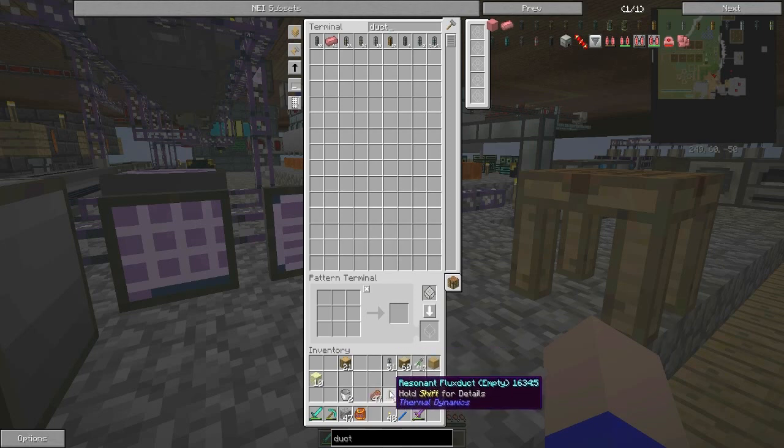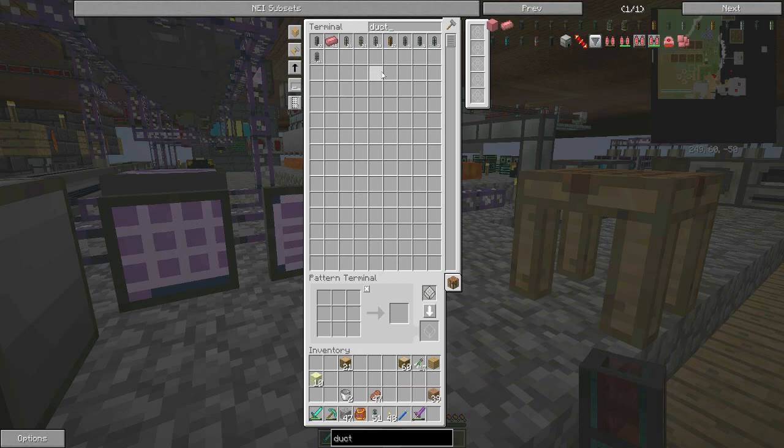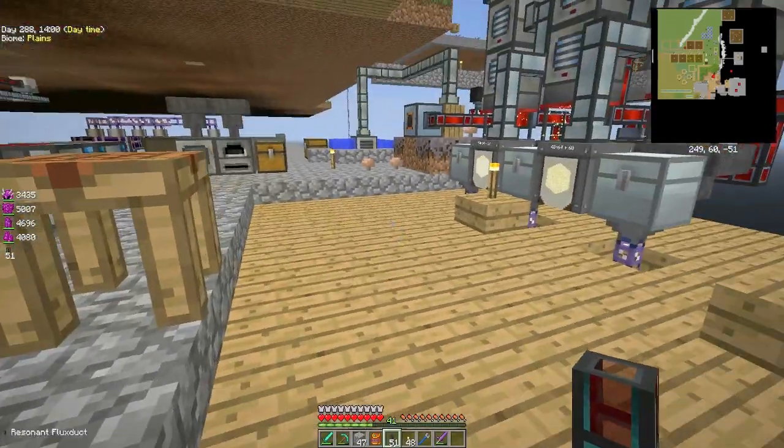Resonant flux duct. Resonant flux duct empty. Still got those 6 knocking around, which is really annoying. Have we taken everything out of there? Resonant flux duct empty. Oh, yeah, we've taken everything out of there. Okay.